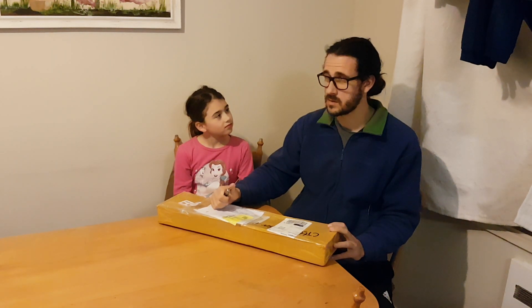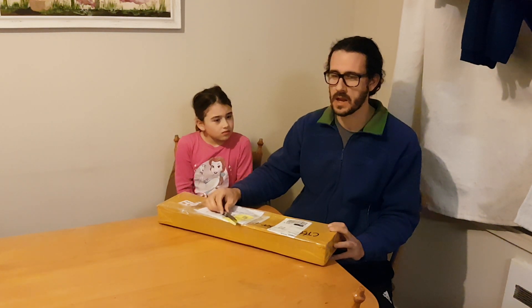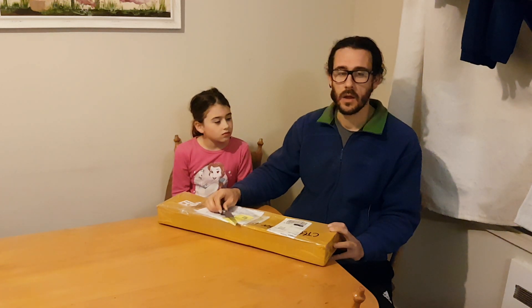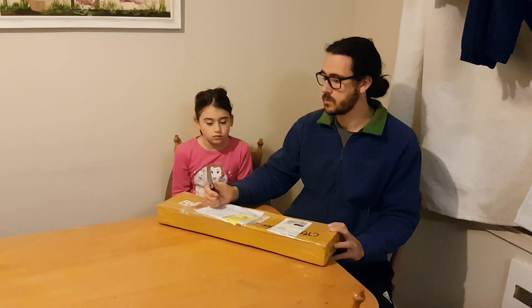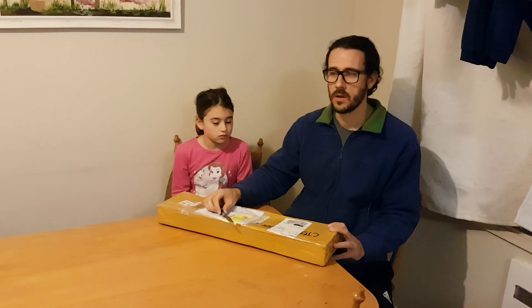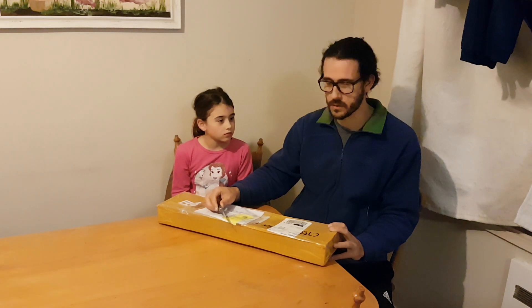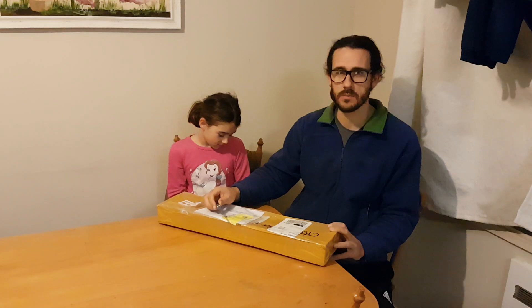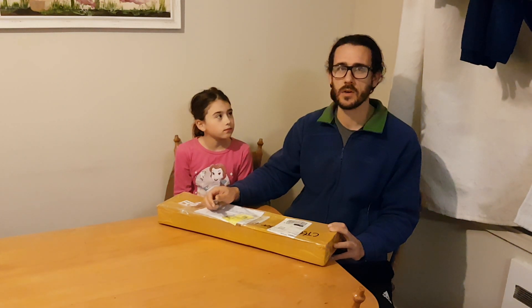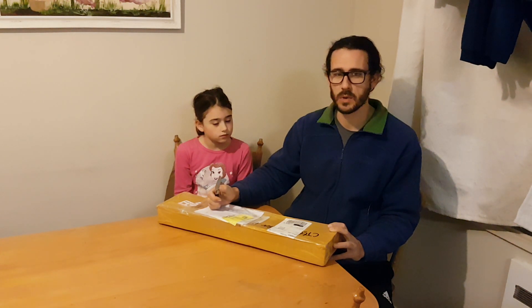They're about $130 Australian dollars, so I think they're about $80 or $90 US dollars — pretty good price. We'll see how they go. We'll do some more videos down the track about their longevity and how they fit on the bow, whether the poundage was accurate. I ordered 50 pound long limbs — 50 pounds on a 17 inch ILF riser. On my 23 inch riser, I'm hoping for about 44 to 46 pounds, give or take.